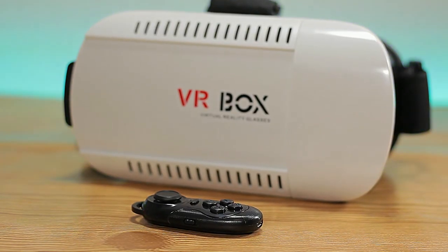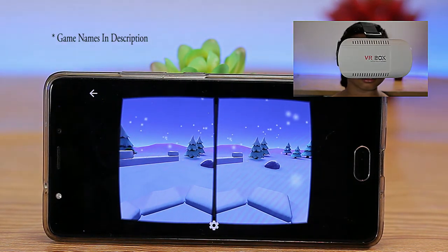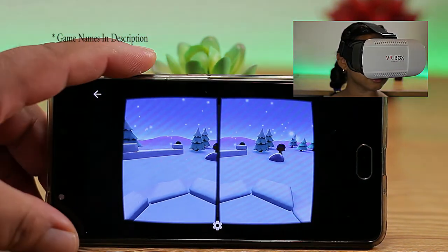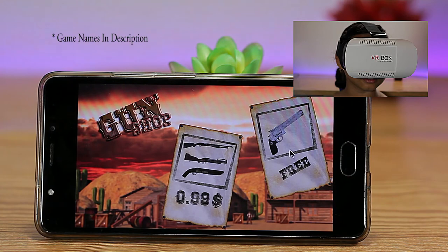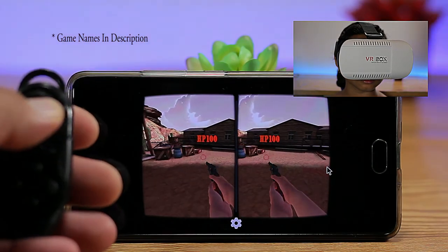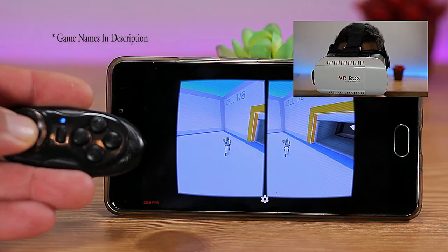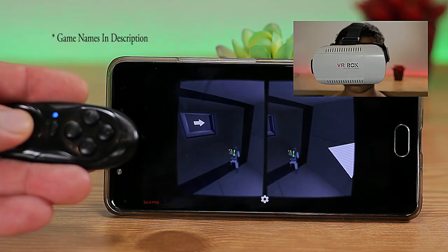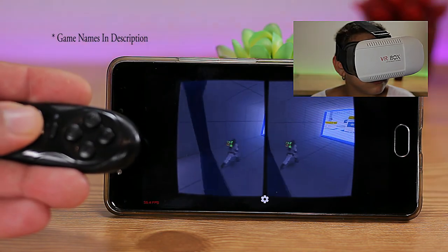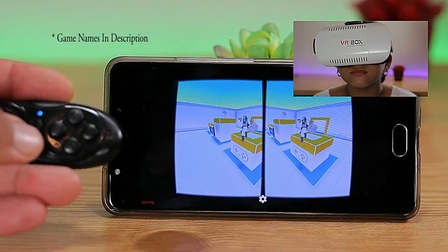Now let's take this into the virtual reality world. Certain games like the snowball shooter only require a one-button action — leaving the controller in mouse mode and pressing start lets you throw a snowball without a glitch. Similarly, you can use it for a western shooter, just remember to put the mouse cursor out of view. For a maze runner game, switch to game mode and it will calibrate the controller, letting you turn it sideways and use it as a full controller, just like with Pac-Man and Angry Birds.